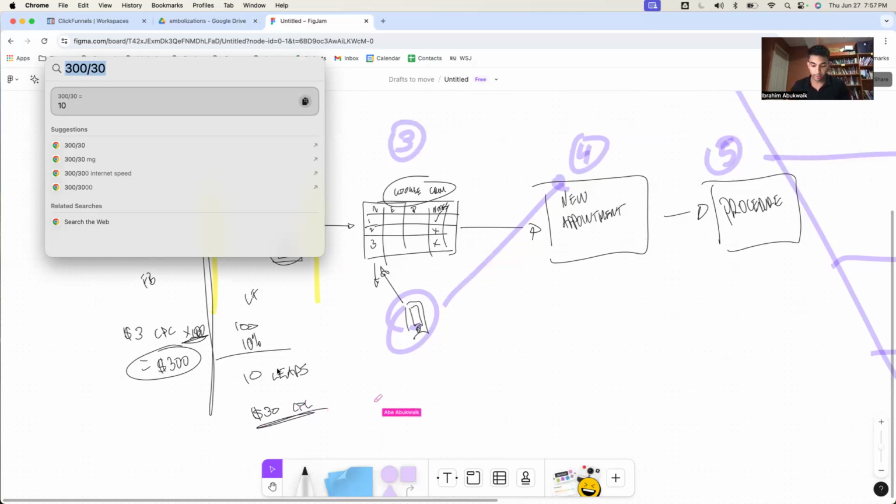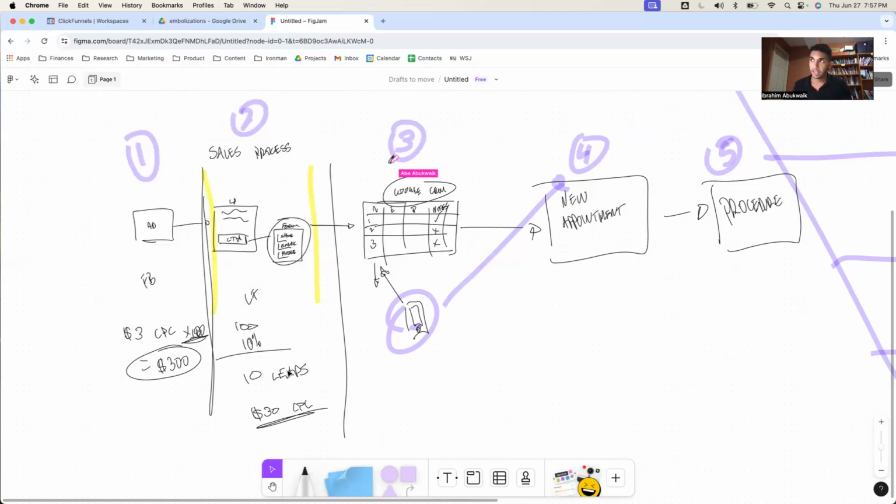So now we'll go over here, and let's say we're at stage 3, which is we have to make a phone call. We have these 10 leads now, and we call all of them, and only 2 of them book an appointment, right? That's 20%, from 10 to 2.